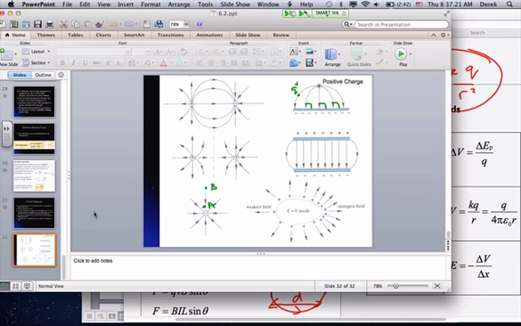Here you can see that this is a uniform electric field because the lines are parallel and evenly spaced. So with drawing these diagrams, you need to use, if possible, a ruler. They need to be accurately done, and you need to do them with care, and these electric field lines should never cross over. So if you are asked to draw an electric field perhaps around a positive sphere like this, you can't have them cross over or whatever. Your electric field lines never cross over each other. And they obviously need to be drawn with a certain amount of precision.